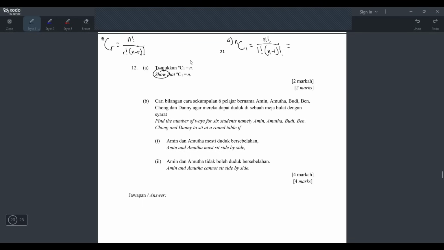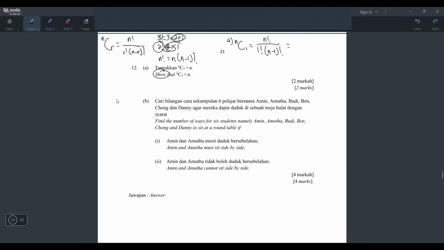Right? Okay, let's talk about factorial. If I say 3 factorial, it is the same as 3 times 2 times 1. If I say 2 factorial, 2 times 1. If I say 1 factorial, just 1 lah. So what is n factorial? It's actually n times n minus 1 times n minus 2 times and so on, until you reach 1. Right? You just keep multiplying with the number before until you reach 1. So n factorial, we can write it as n times (n minus 1) factorial. Think about it. 3 factorial is 3 times 2 times 1, but 2 times 1 is 2 factorial. So 3 factorial is actually 3 times 2 factorial.